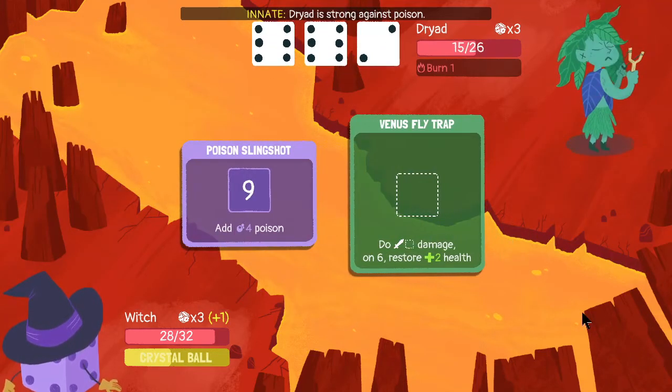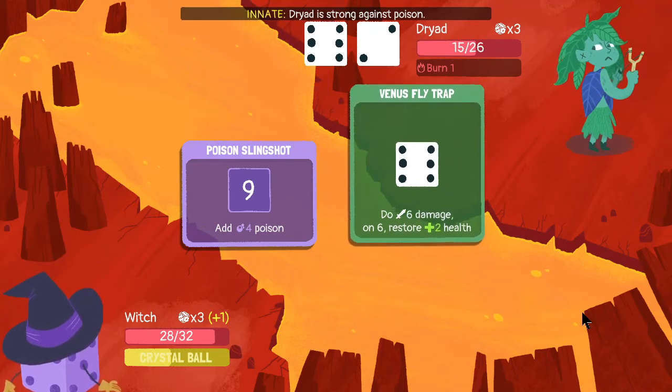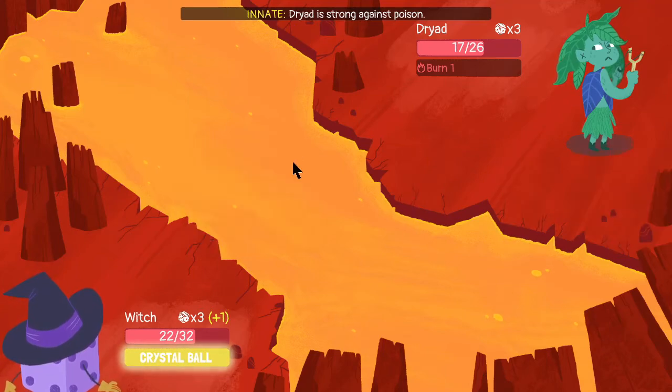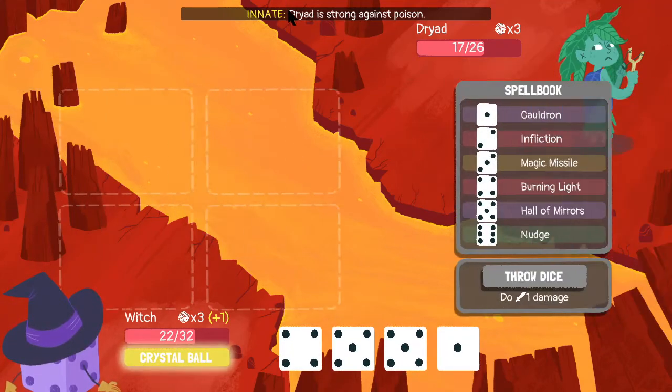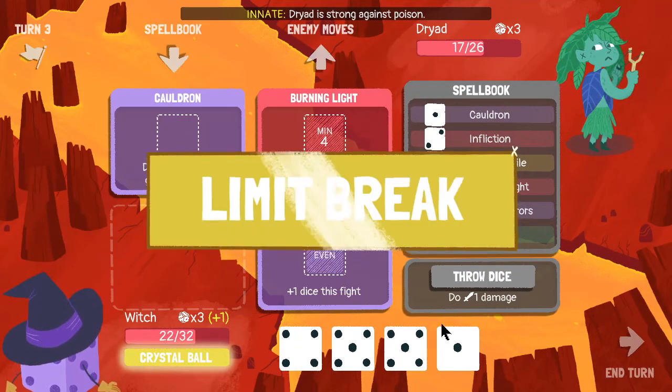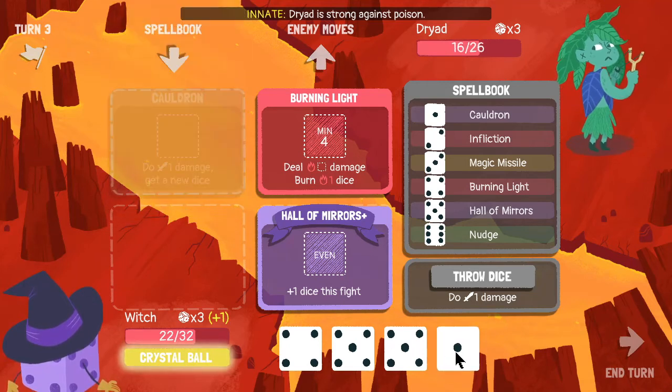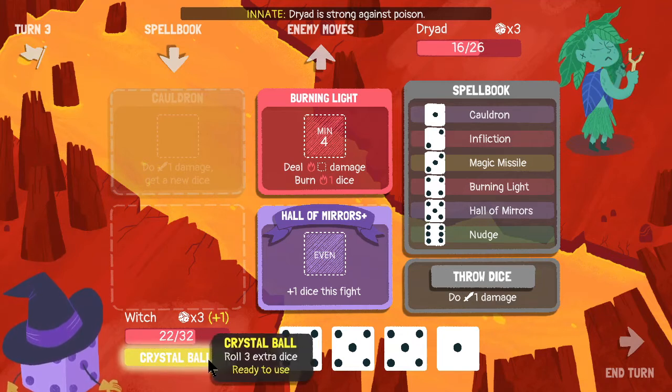So, okay, double 6s, huh? She healed, and we're 1 point away from getting poisoned. Okay, so you see we got 4 dice instead of 3, and let's see, what do I want to do here? I don't need to do another Hall of Mirrors. That would be madness, I say. Sheer madness. So let's re-roll this 1 into another 1. Great. Okay. I have the crystal ball. I don't know if I need it, though.